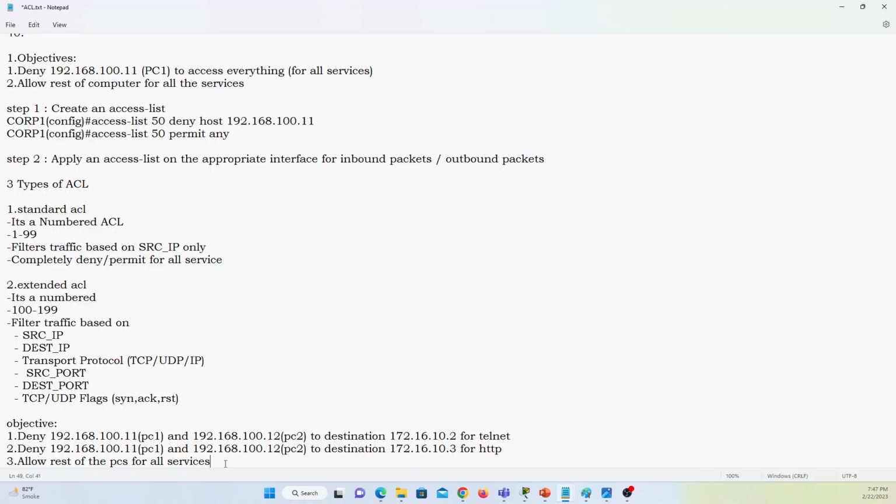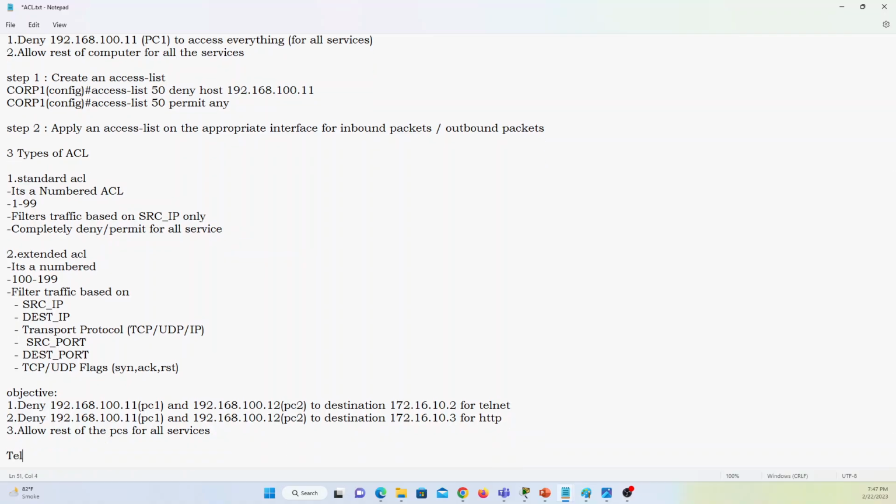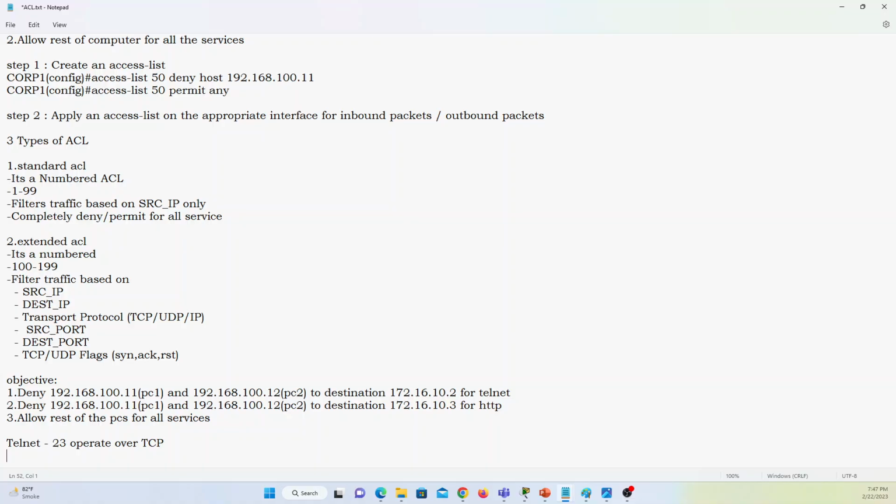What is the port number of telnet? It is 23, and it operates over TCP. The port number of HTTP is 80, and it operates over TCP as well.